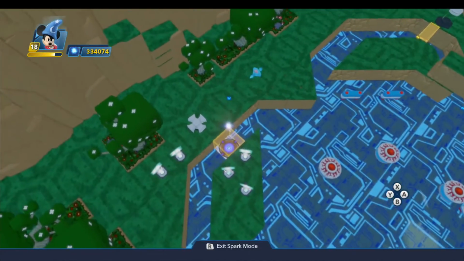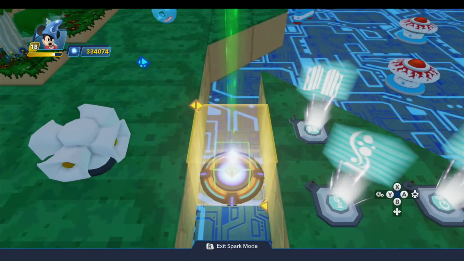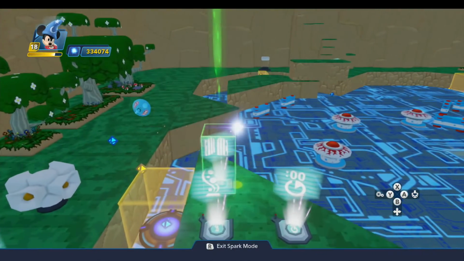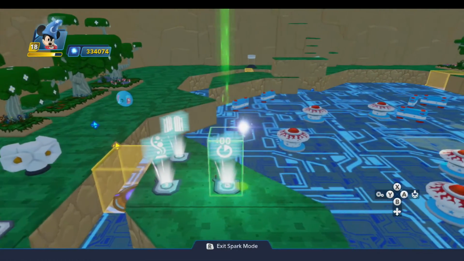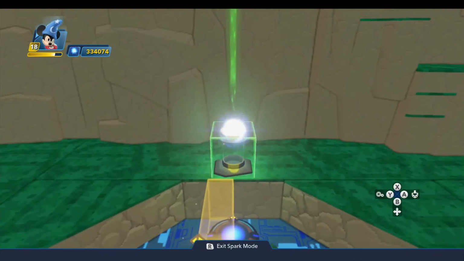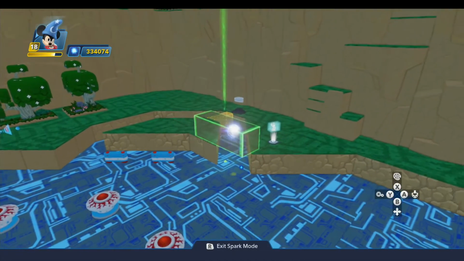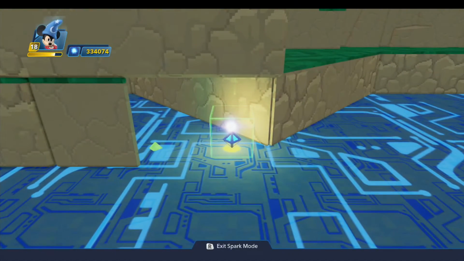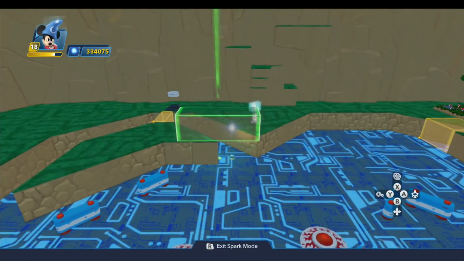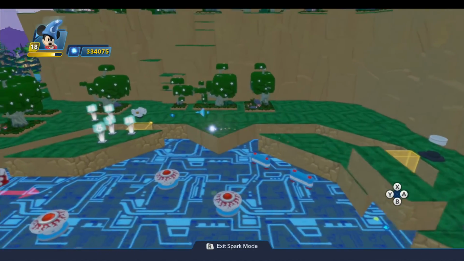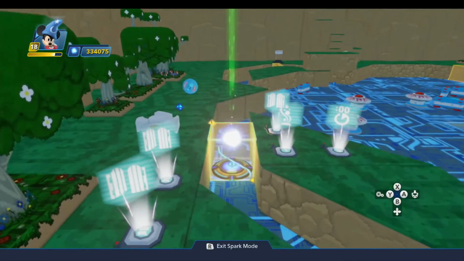In addition to that, I've dropped a locator down here, right there. We have a logic gate, an effects generator, a time delayer, a party cannon, and another effects generator with another locator down here. So we're going to slide this over. Okay, so these are the toys that we're going to use to build this little route.